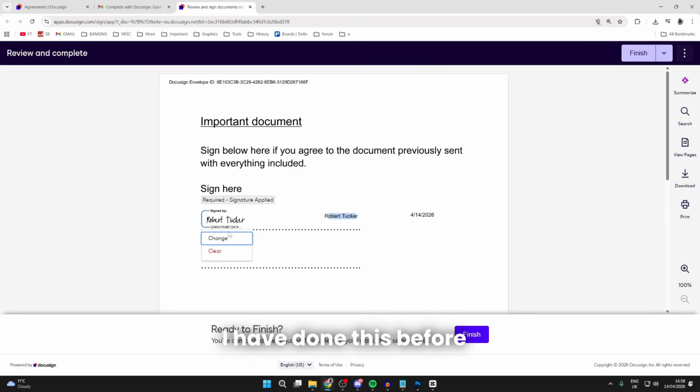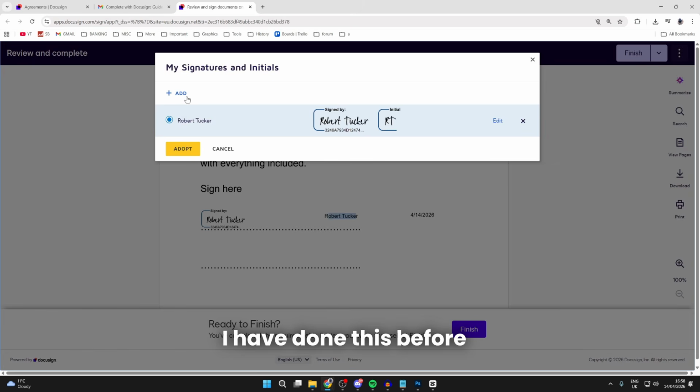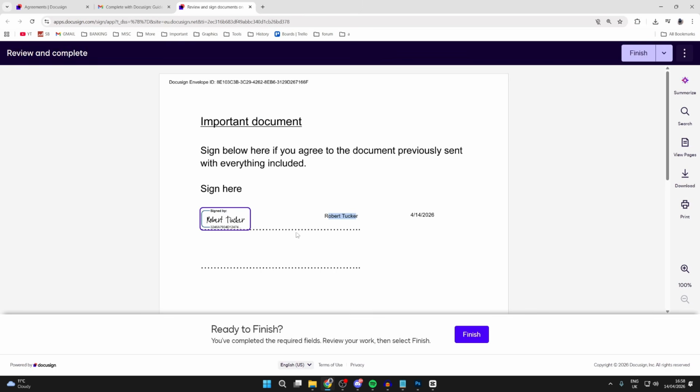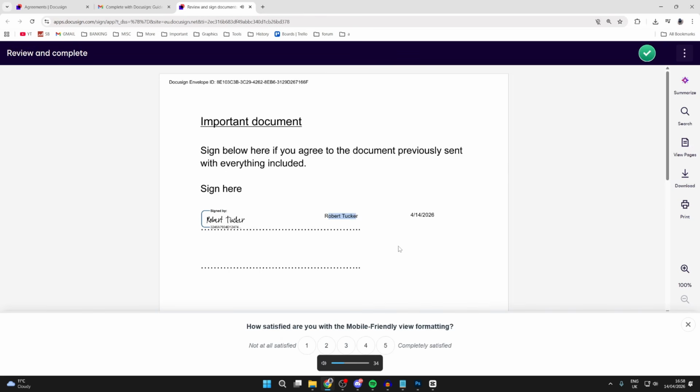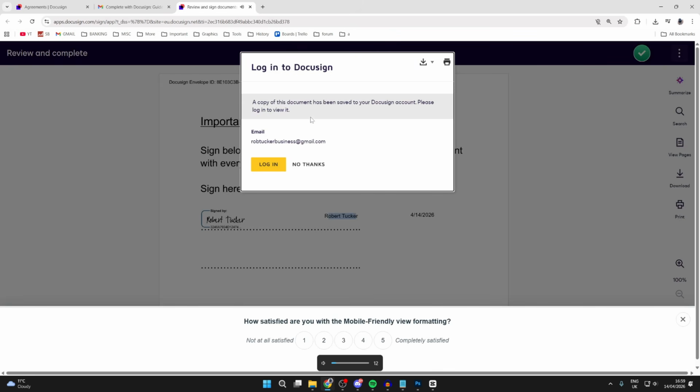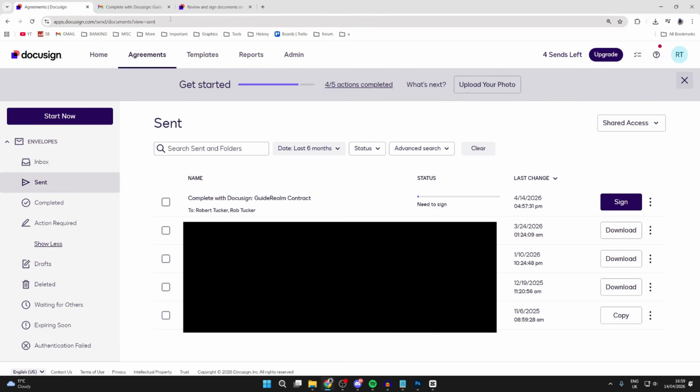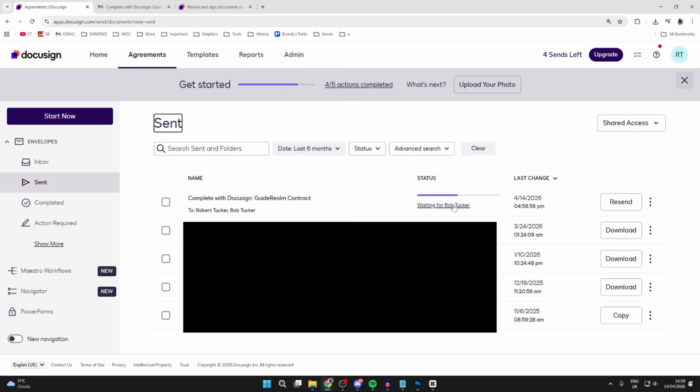What you can do is click on it and press change if you want. You can add one. I already have one here. I'll adopt that one. And then you can press finish. And that is then going to have signed it, as you can see. So now it's been saved to our DocuSign account. That's fine. If I return here and refresh this page, we're going to see the status will now be updated and it's now showing who it's waiting for. So you can click there and we can see when it's sent and it will then change to completed once the other person has signed it.